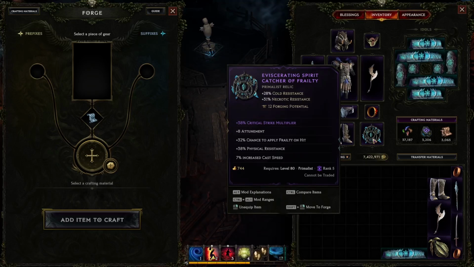Now the relic, I just have it filling in some resistances. Here, crit multi, attunement, frailty, and some resistance filling. There's going to be another one that can give you more health leech, which would be a really good option if you have your resistances sorted out. And also there's one that gives you base spell damage for cold skills. Could be another good one.